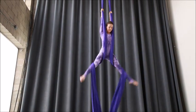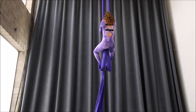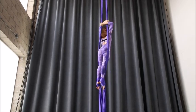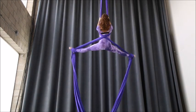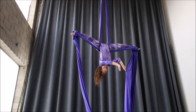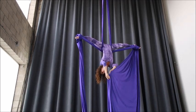So doing our egg beater wraps — optional or figure eights — stepping into the foot locks, placing your cross behind your back. In my case, I know that the left one is going to be closest. Now when I invert into my straddle, I'm actively pressing my heels up towards the sky to avoid over-straddling. Because when you grab the tails here, sometimes it can pull you into a deeper straddle and it's hard to get out of.